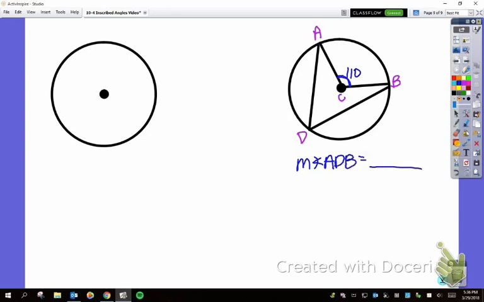The measure of angle ADB is this angle right here, and that's what we're trying to find. We have to use that 110. That 110's vertex is at the center. So we know it's a central angle, which means the arc is the same as the angle, which means arc AB is 110. If I know the arc that is the intercepted arc of my inscribed angle, then we can go arc to angle by dividing by 2. And so you could say 110 divided by 2, which gives us 55 degrees.